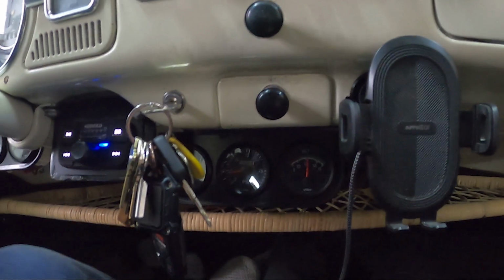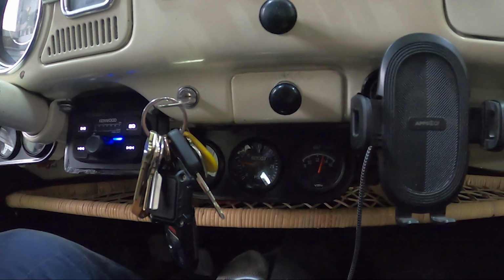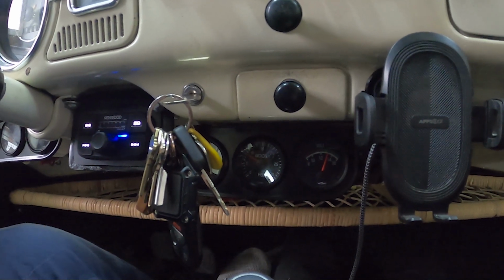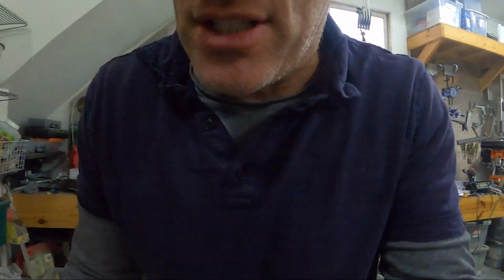Pounds of boost at idle. Goes up to about 8. So I'm gonna make it just a little tighter.